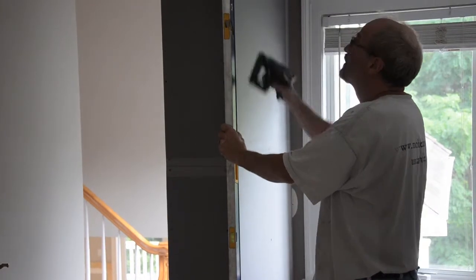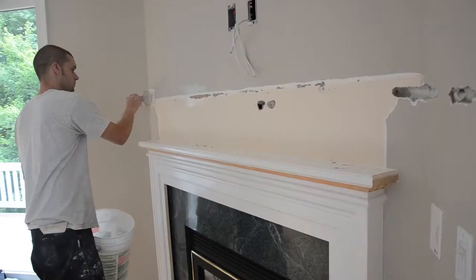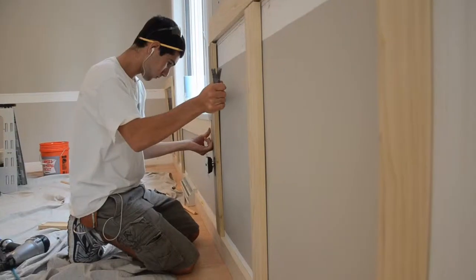Hired Hands will do anything for you. So as an example, if you needed a door replaced, if you needed anything on the exterior of your house, whether it's getting your gutters cleaned or anything that's a small service, Hired Hands can take care of that for you. We can come in and do all the small things that a lot of contractors don't get to. And we specialize in just about anything you need lower than an addition. We'll do wainscoting and mantles and bathrooms, just about anything you can think of.